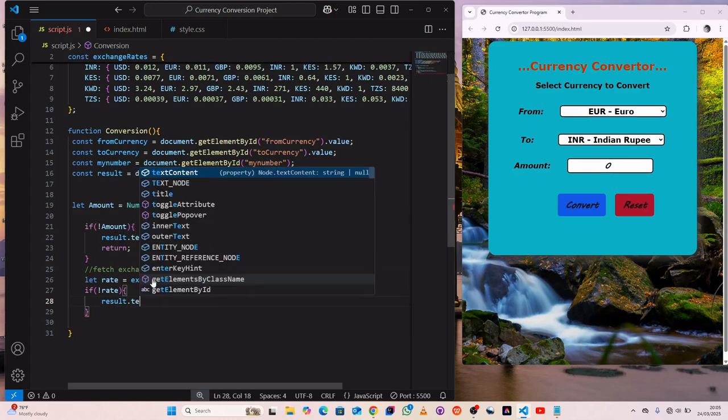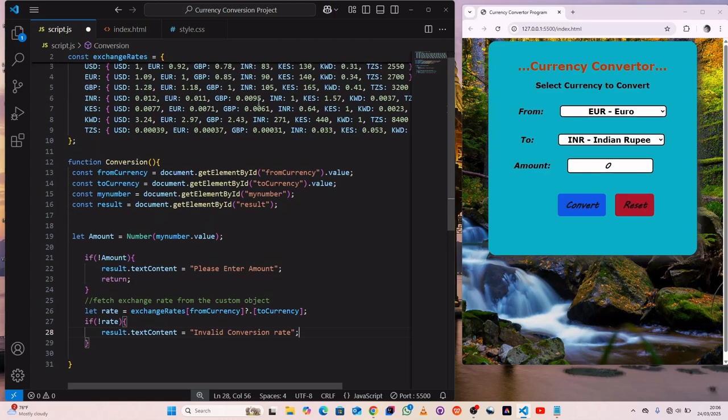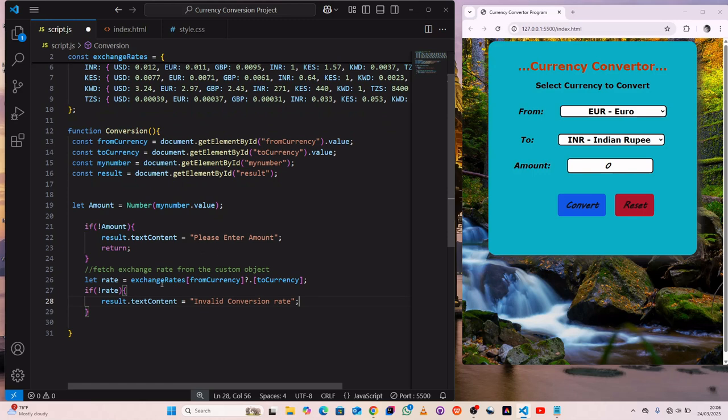We'll set the text content, and this time it will be invalid conversion rate, meaning that the value does not exist. So if that currency is missing from our exchange rate, there should be some information telling the user that the currency does not exist, in the form of an invalid conversion rate. So we'll have to pick another currency in case that has happened.